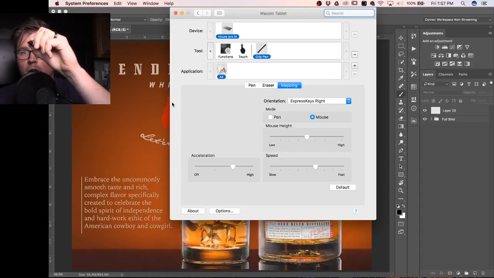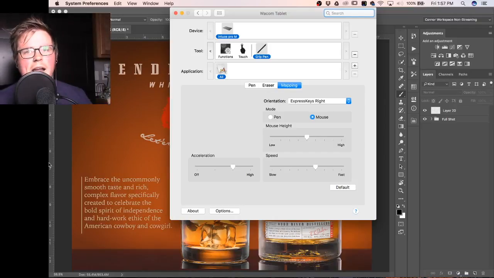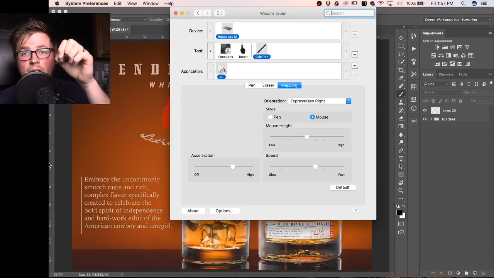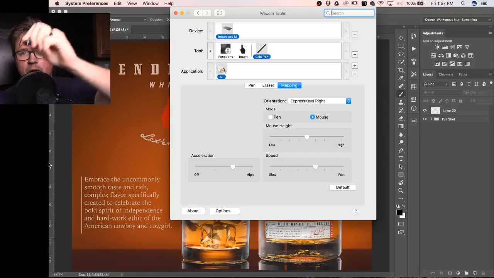It'll leave the cursor where it was, and then as I move again, it'll just continue that movement. So I can do this kind of a motion without clicking, just moving to scroll the mouse around. And I find that then I'm just using my fingers instead of having to move my whole hand.